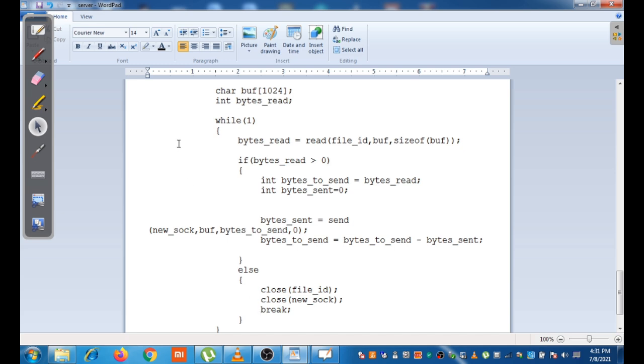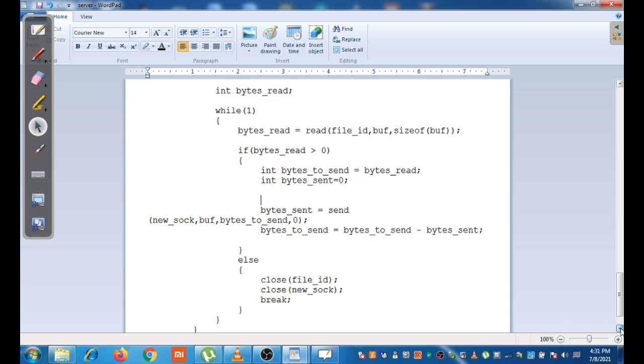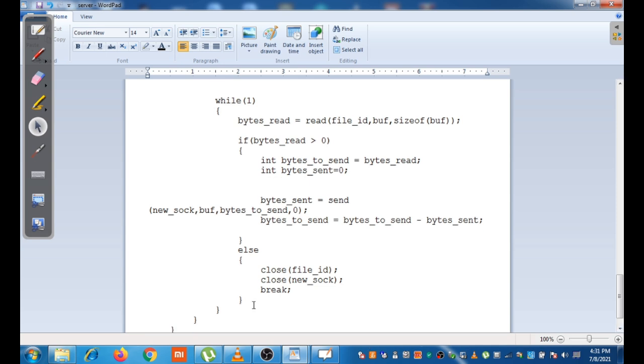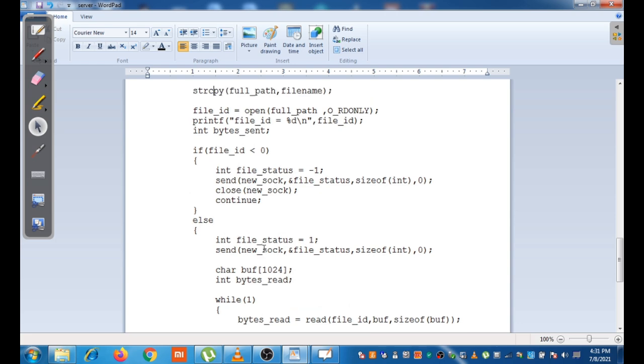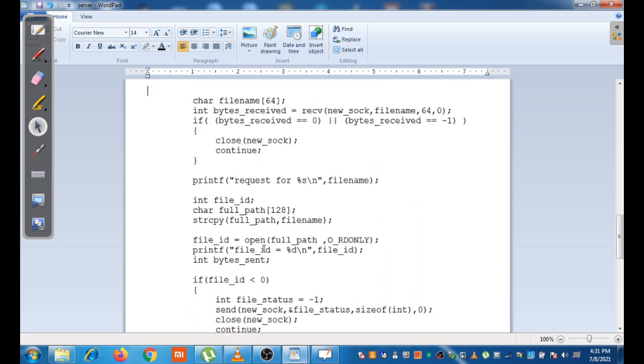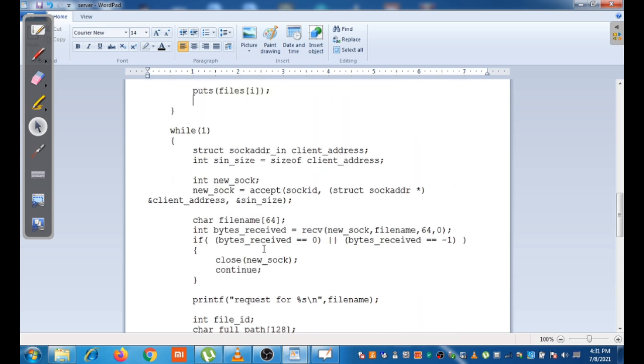Okay, so the server will close the socket used to communicate with the client, and see here, the accept function is inside an infinite while loop. So it has to go for the next client.